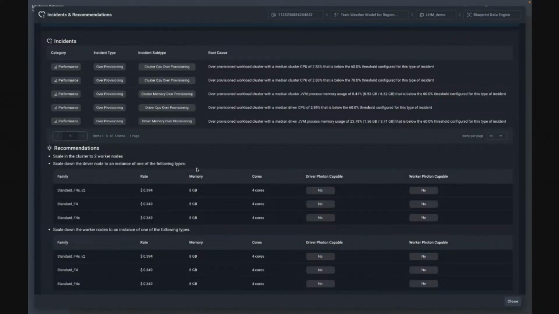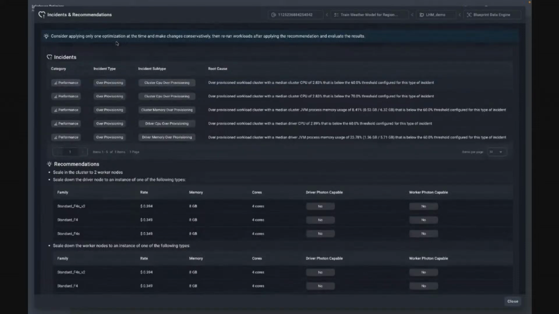Something that I also recommend, and LHO will also call out, I sort of skipped over it here, is it will say, go ahead and apply one optimization at a time, make those changes conservatively, then rerun them again. LHO is going to essentially pick these up in near real time. So within moments after one of these jobs executes, it'll be available in LHO with all of the telemetry processed, and you can see how effective that optimization improvement was. You can literally see the most up-to-date cost and performance metrics for any one of those runs. So you don't have to wait a day or so to see what those results actually look like. You can just allow LHO to have your back while you're making those improvements, and it'll continue to validate and help train on that behavior to provide more enriched recommendations as you continue further down.